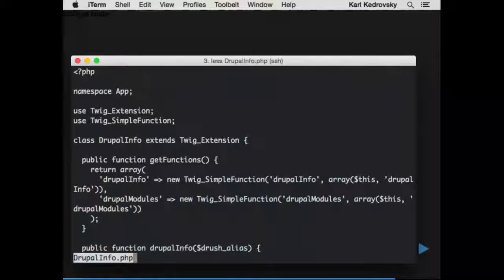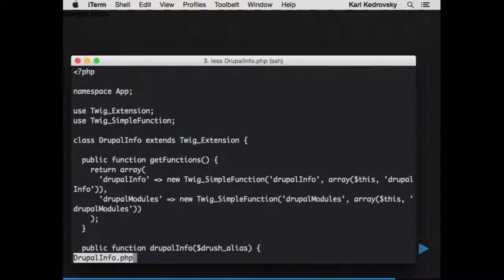So this is a super simple PHP class that extends a base class of Twig_Extension. And I wanted to create a new function that I could use in my Twig template. We'll look at the new Drupal site template or layout file in just a second, but I wanted to use a function inside that template and pass in the site or the Drush alias from the front matter into that function and have it go out and get all of my information.